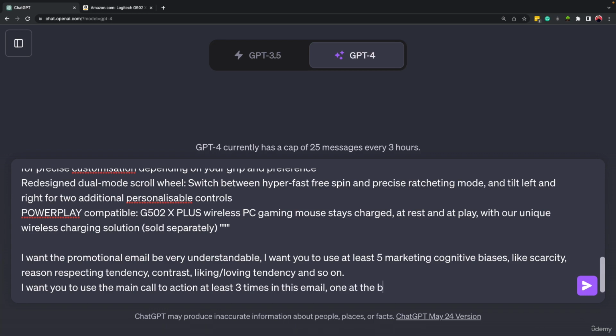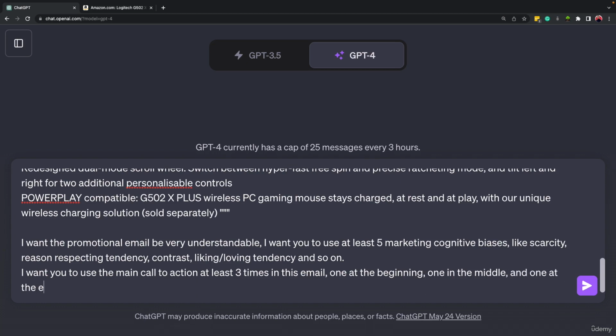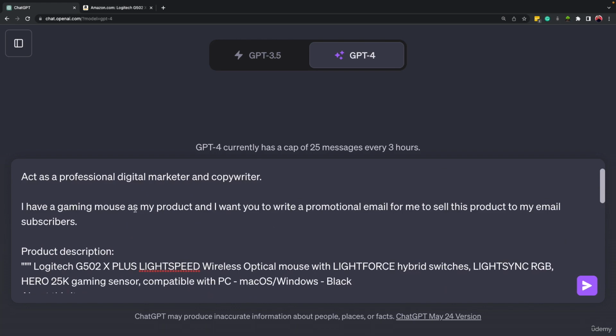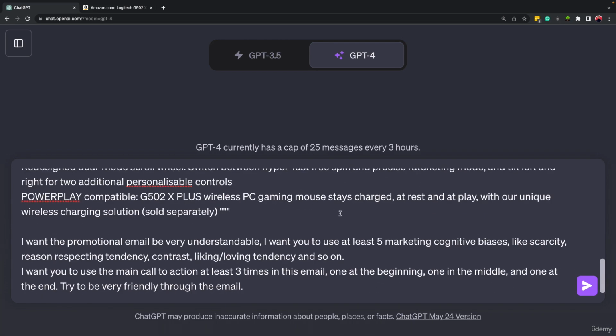One at the beginning, one in the middle, and one at the end. Try to be very friendly throughout the email. Okay, so this is an example that you can use to ask ChatGPT to create a promotional email for you based on the product and the needs that you have.